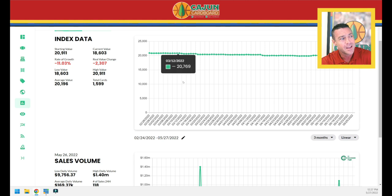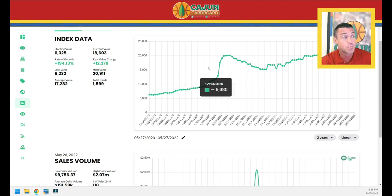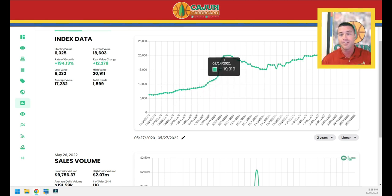And you can see, again, that line is not crazy steep, right? It's definitely not as steep downward as it was steep upward when we looked at that 2-year graph right there. That's a noticeable huge jump during that first quarter of 2021. I didn't even need to put the cursor there. You guys knew that was going to be February, maybe early March 2021, when the Michael Jordan card peaked. But then it came down and then it ran again, believe it or not.